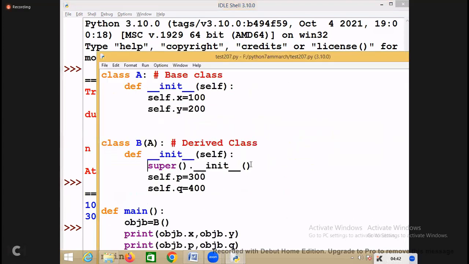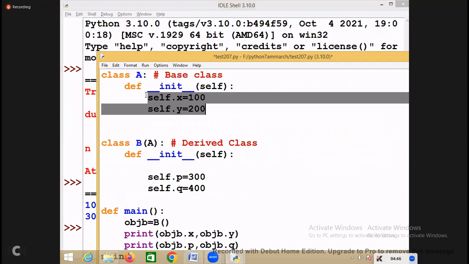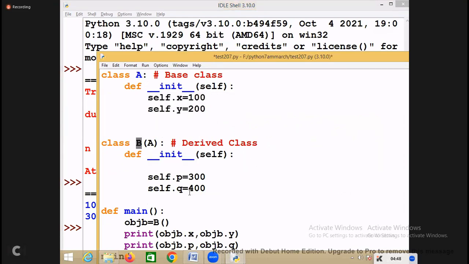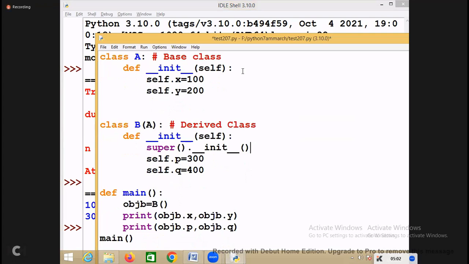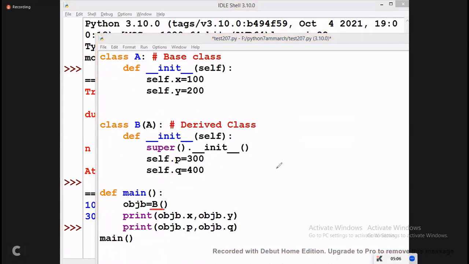If you don't call the constructor of the superclass, are X and Y of A inherited in B? No. It will not inherit the X and Y of A inside B. To inherit X and Y of A inside B, you have to call the constructor of which class? Superclass. So what will happen when you create an object of the B class?